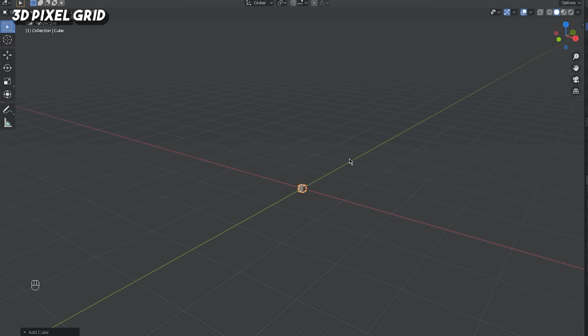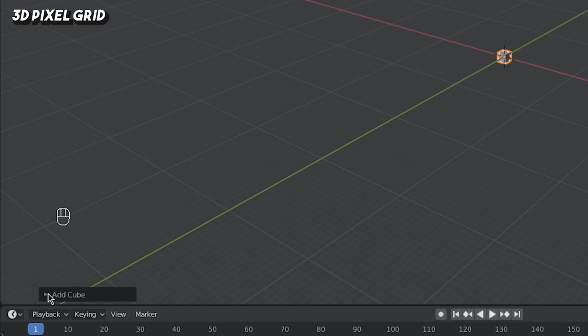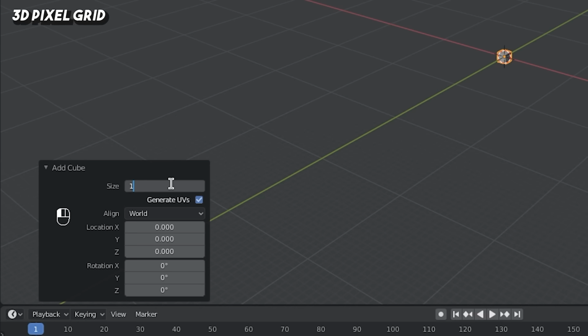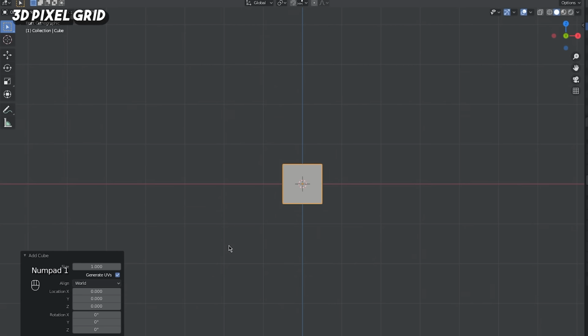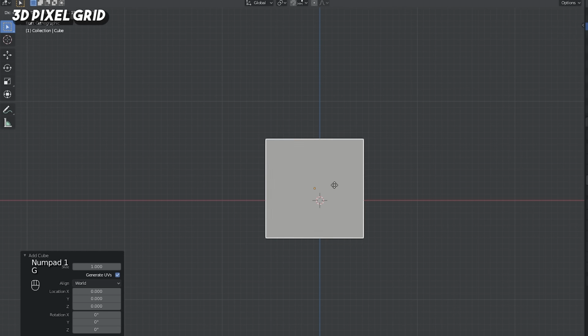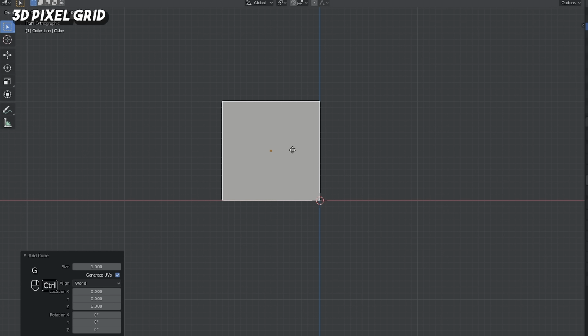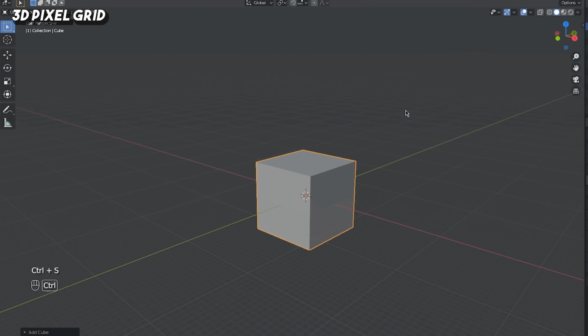Now to make sure that this fits the grid, we can go down to the little menu here and set it to 1. And if we now go back into front view, you can see this cube here, if I grab it, is the size of the grid. But you may ask yourself, Mort, why are you showing this?